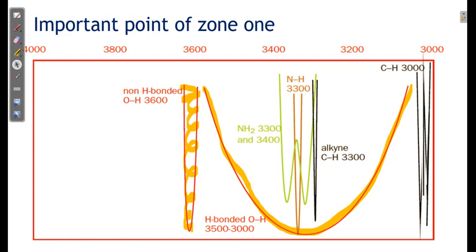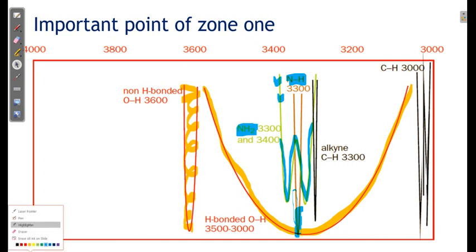If we discuss amine, then in this green color we get a doublet. One is for this one. A doublet is always what we get for NH2. And for NH, if you see here, we get a singlet. The black color shown here indicates the alkyne CH. So this is one pictorial diagram which I have tried to explain.